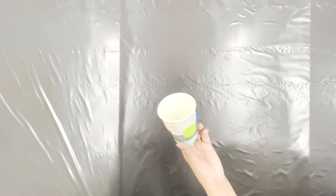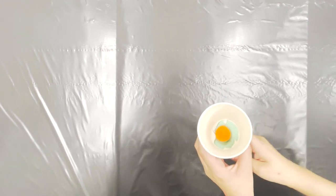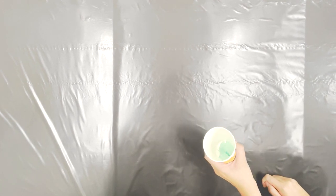To use it, first, we will put a pom-pom or aluminum foil ball inside. Then we are going to pull the knot of the balloon towards ourselves and let it go. And our pom-pom or foil ball will shoot out. We can also test this by setting up a stack of cups and aiming to knock them over or a bullseye and shoot your ball to it.